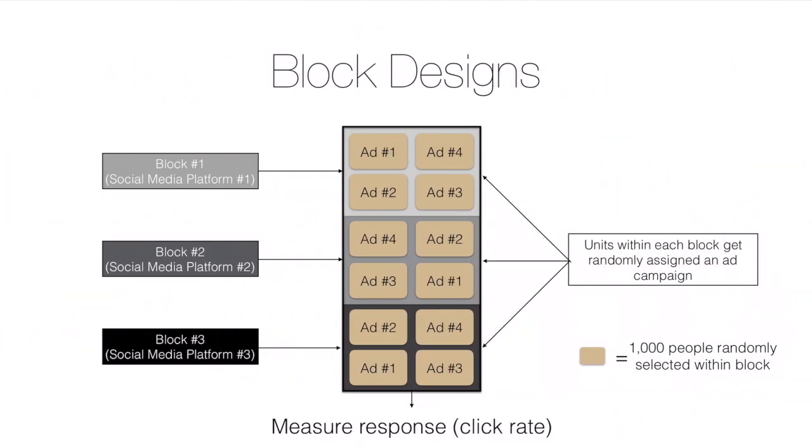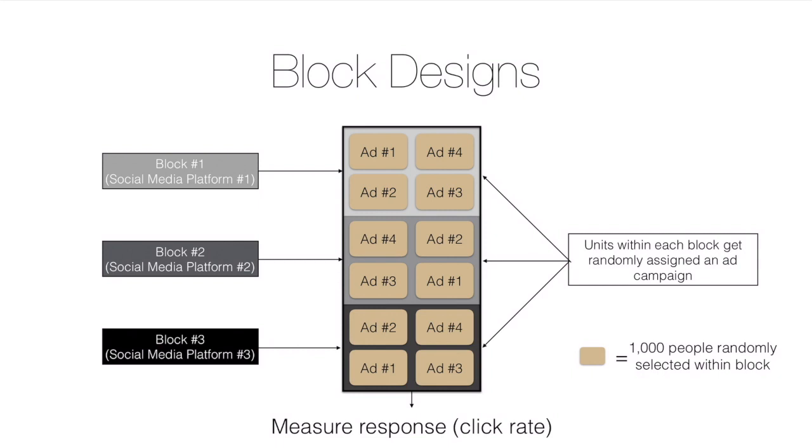So consider an example, an experiment about online advertising. So you've got a company X, and it performs experiments to compare effects of 4 different advertising campaigns for improving click rates on their advertisements. So suppose that the company shows each of 4 advertising campaigns to 3,000 people each. So that's 12,000 people total that will see advertisements.